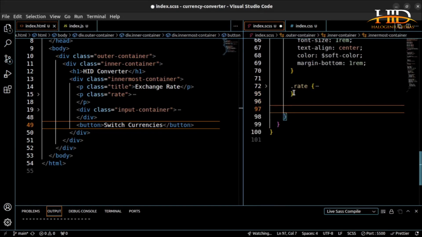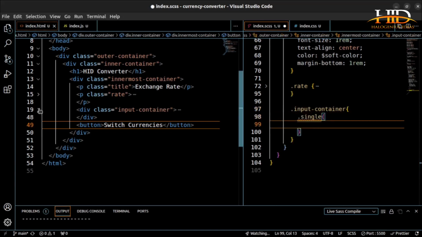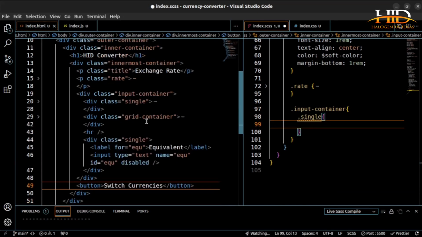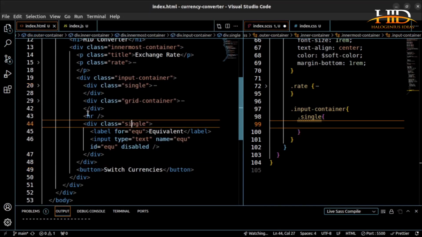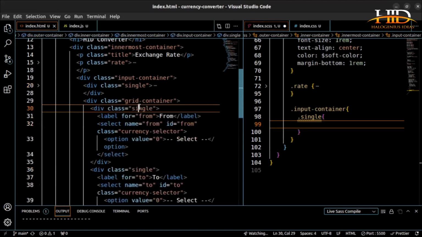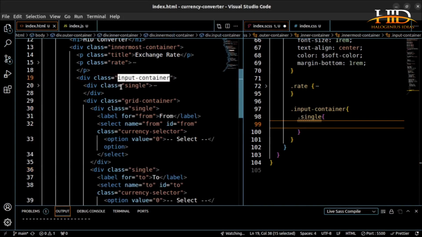So for the input container, I'm going to be having dot single. I'm targeting all the individual singles there. 1, 2, then if you open this grid container, 3 and 4. That is what I'm targeting with this single one, since I'm targeting with descendants.